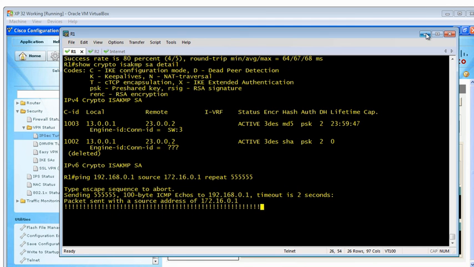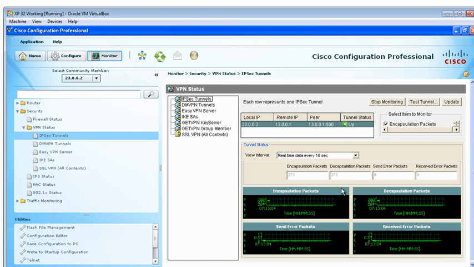So now that we're generating many packets, this should go up. Every 10 seconds by default, these numbers should increase. There are also graphs here that you can resize if you need to, that are also showing the encapsulation and decapsulation of packets. We're sending packets at a pretty fast clip here, and we'll give it 10 more seconds to do an update. So we can see the numbers jump. So 576, and there's 755, and we can just watch that all day long.